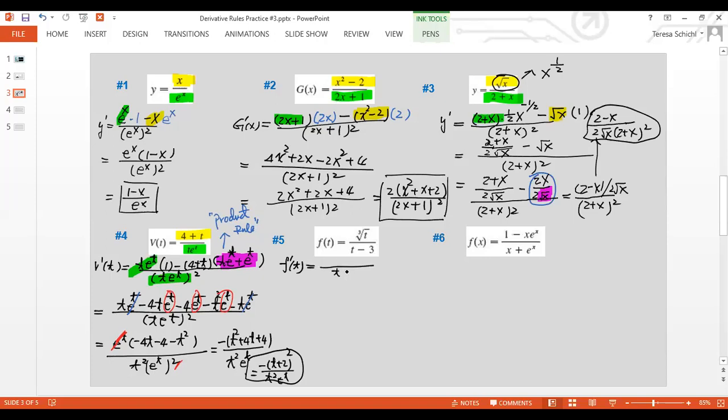So the bottom is (t minus 3) squared. All right, so (t minus 3) squared. And then hold the bottom, so it's t minus 3. Okay, so the top, be very careful. So here, the top is t to the cube, right? So what is t to the cube? It's t to the 1/3, correct? Okay, so t to the 1/3.